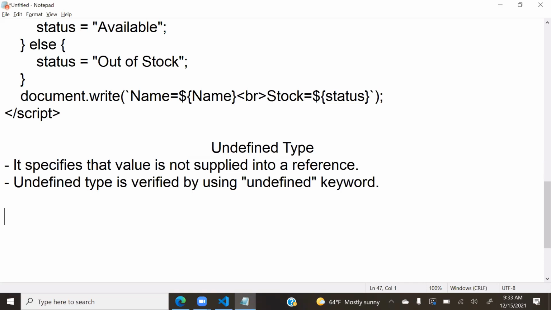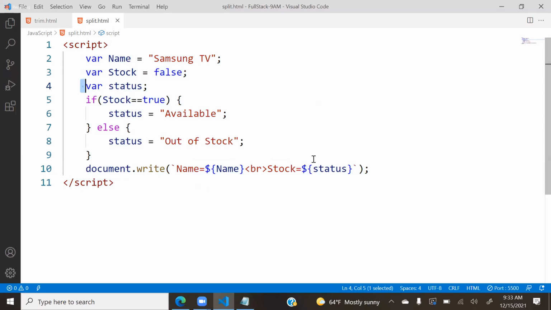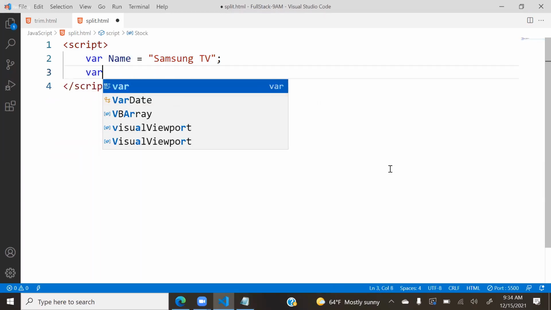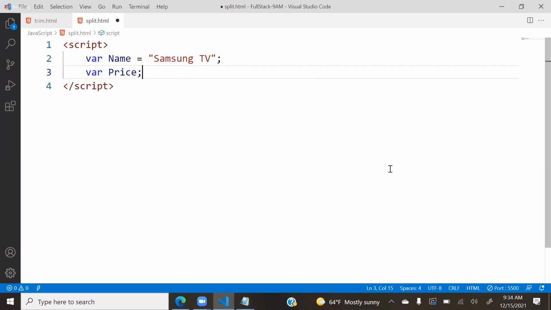Then we will face some problems. As of now, we haven't learned functions and all. Later we will learn. So technically, suppose we are writing a name and a price. For some products, the price is not known. For some products, it is known. If the price is not known and will be supplied later, then when it is supplied, it should be used.